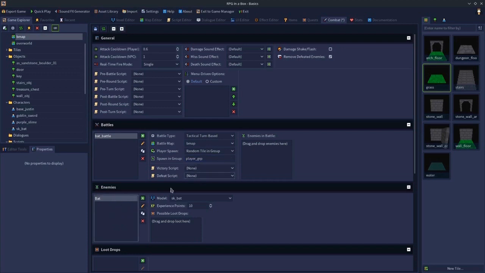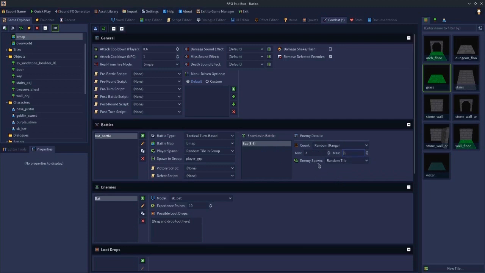So if you don't have them created in here, you're not going to be able to use them. You have to drag them from this list over to here and let go. Then you've got the details for your enemy once you've added them. In this case, the bat, we can set whether there's just one bat or whether there's always 10 bats or whether it's a range like it is with the loot drop. So every time you have this battle, there's either 3 bats or it could go up to a maximum of 6 or whatever, right? You can specify a range or a fixed amount.